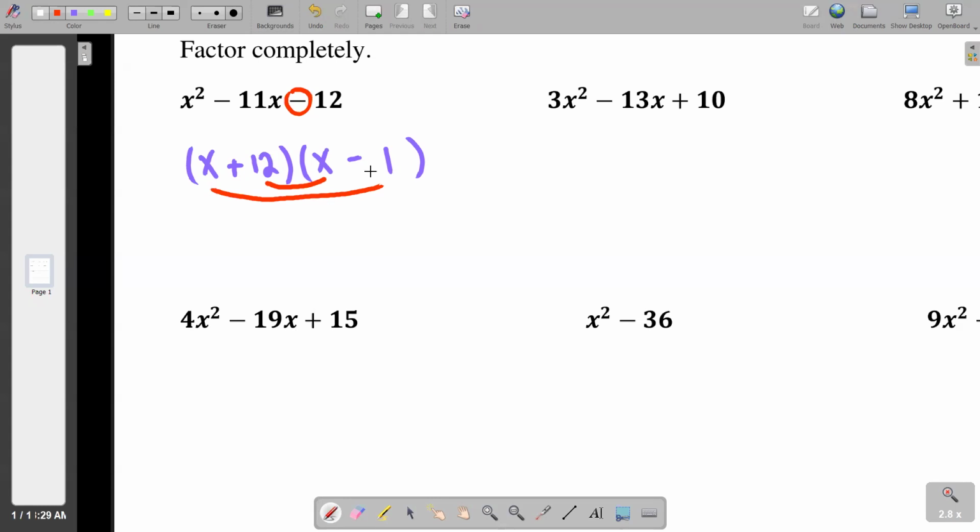And so that's how we can proof our answers before we turn them in, is to remultiply the two in the middle and the two on the outside. And if they don't equal what's in the middle up here, then we know we're going to get busted, right? So the fix for this was, of course, to just do x minus 12 instead and x plus 1. So good job if you got that.